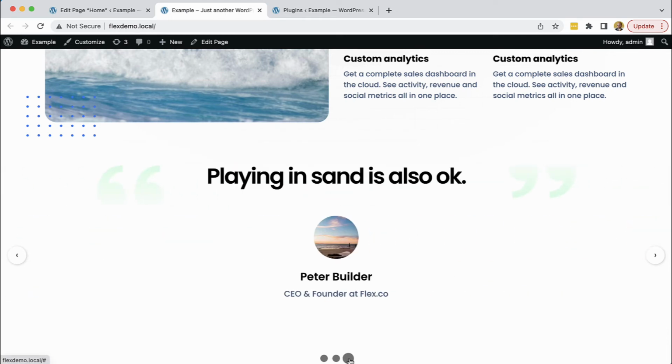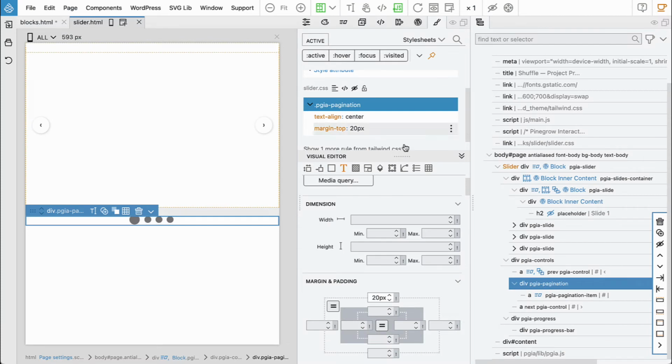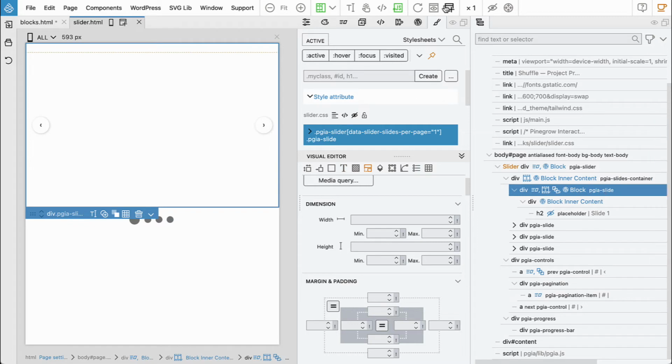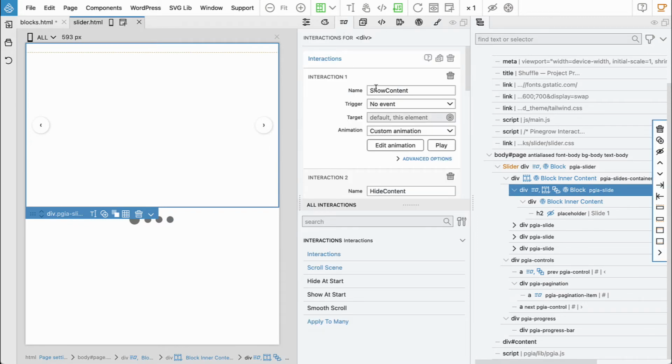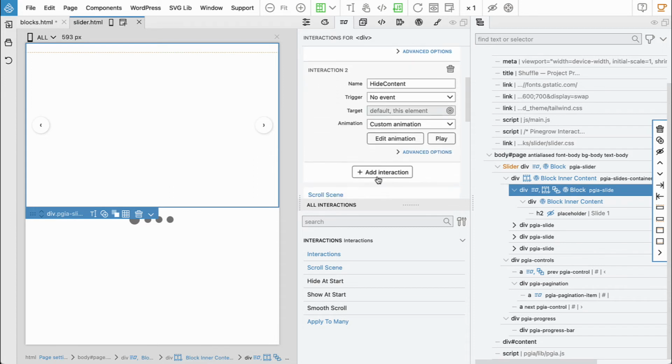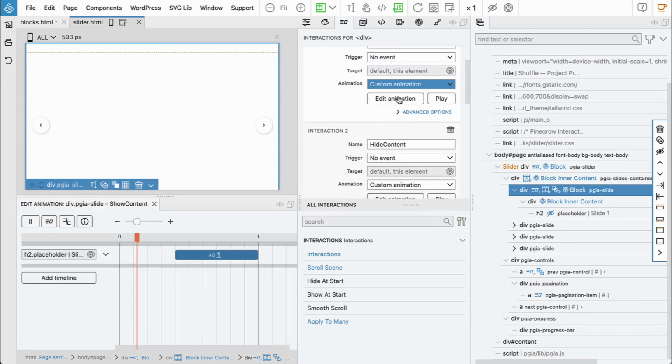And we can change that, of course, like Pinegrow Interactions gives you full control over everything. So here we have a slide, and then the slide has a bunch of animations, including show content and hide content. And we can customize these animations. So show content simply displays the... So let's change.